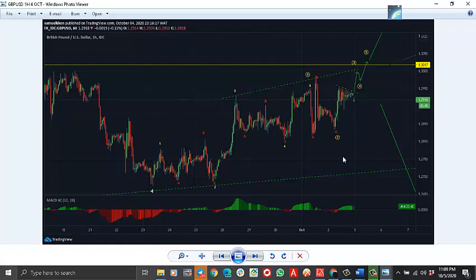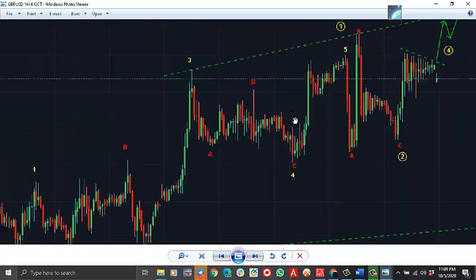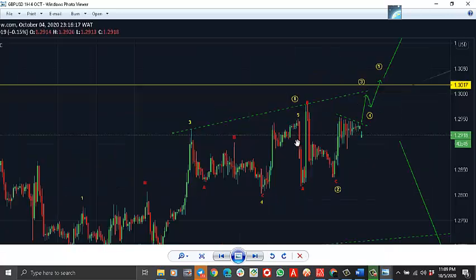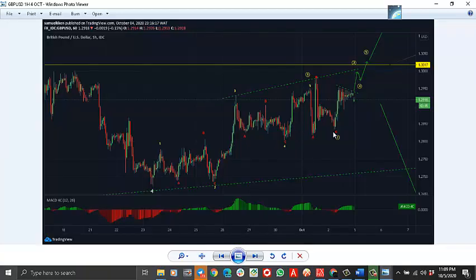Then what I will do is, when the price breaks here, maybe bounces here, I will put my stop loss on break even. But what is sure is that this line will be broken, and the price will tend to go higher. So keep watching the 1.301 area for your buy if you are a conservative trader. But if you are an aggressive trader like me, you might have entered after this break.